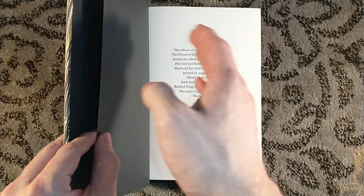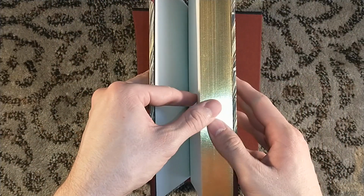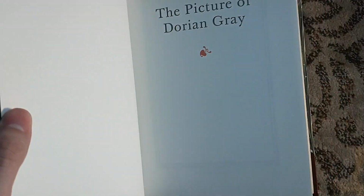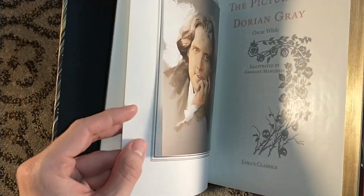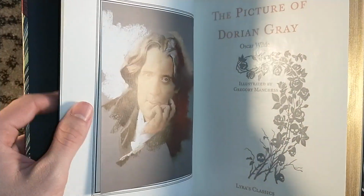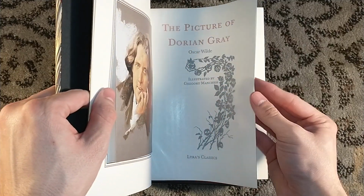And Coraline is the next title that's coming out. As well as Christmas Carol is coming out as well, but I feel like Christmas Carol was Arete, or was it Lyra's? I can't recall. Like I said, they all have their hands in the pot. Wow. Look at that little tipped in photo. They all have the nice little tissue protections there.